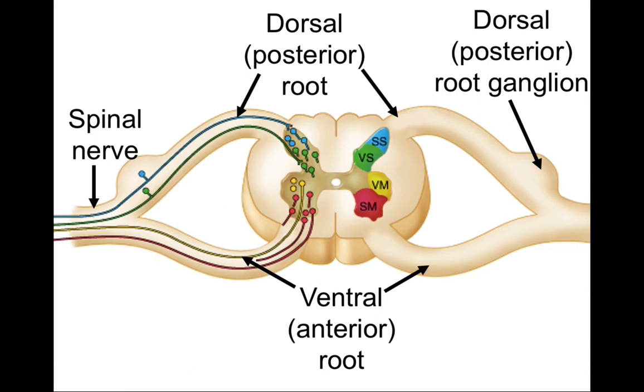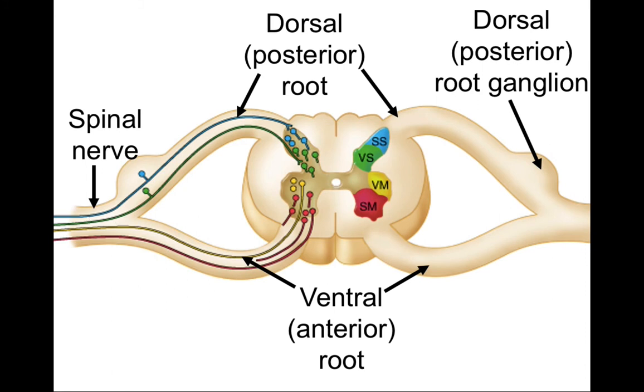The nerves that pass through your arms and legs and also travel out to your digestive organs are these spinal nerves. But we see a very interesting arrangement of the spinal nerves when they start to get close to the spinal cord specifically. We're going to see that we have a blue neuron, a green neuron, a yellow neuron, and a red neuron. The yellow and the red neurons are depicting motor neurons, while the blue and the green neurons are depicting sensory neurons.